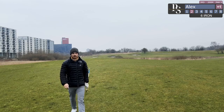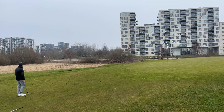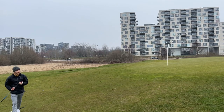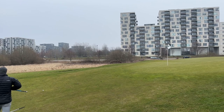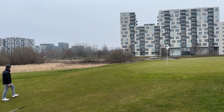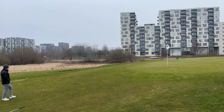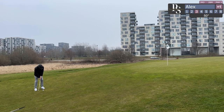So yeah, great. I should probably bump and run, but I just don't know how it'll run out. I think my 50 degree bump and run probably is the safer option. Too many times I've been in a good spot like this and then end up at my 60 degree and doing something silly. So I'm going to hop this up and just land just off of the green, and hopefully that'll slow down. At worst, hopefully it's just a two putt, but oh, that worked out great.